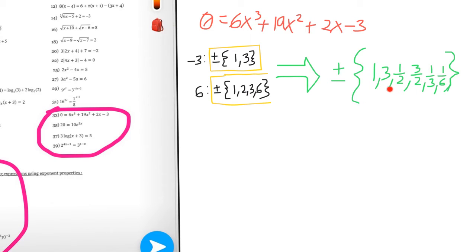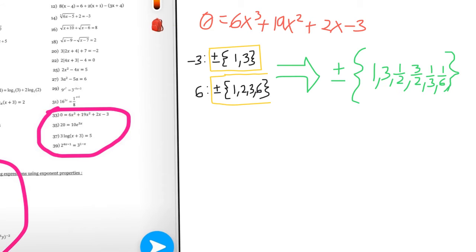Anyway, so these are all the rational roots. One way of moving from here, and I'm really hoping that this is the way that my teacher taught my student, because it's a pretty good way once you get the hang of it. And if my teacher did not teach my student this way, then what I'm about to say is probably going to be fairly confusing. But let's go for it.